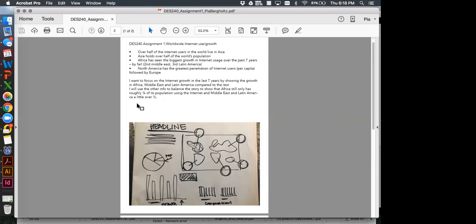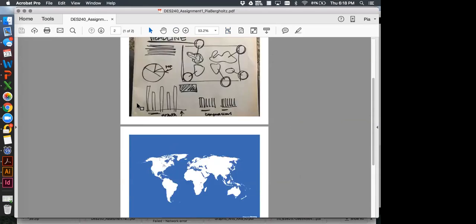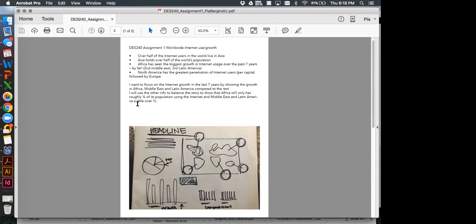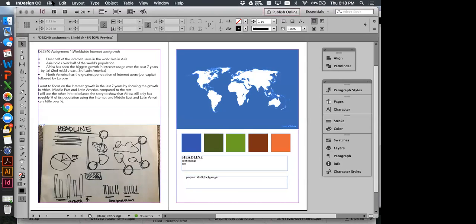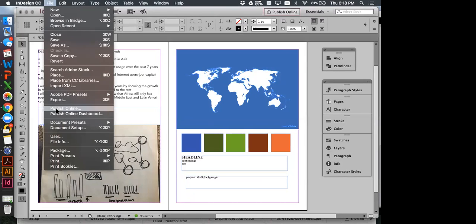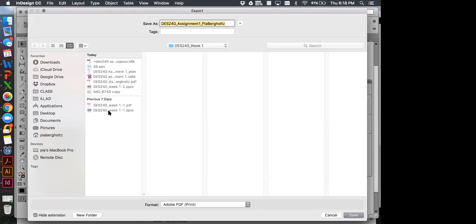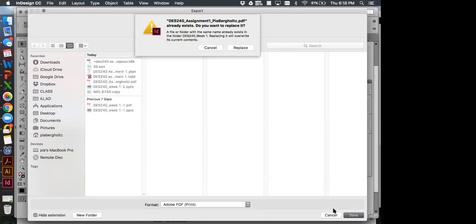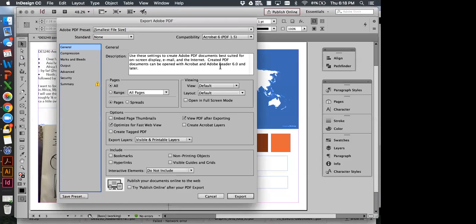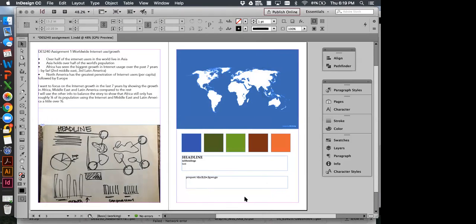All right, so this one is showing the pages one by one. I kind of wanted to show them as a spread. So there was something I was missing. And so that's why I do this. I'm going to go back and re-export it. Don't you, instead of checking pages, you check spreads instead? Exactly, that's what I didn't do. So I'm going to just resave this, replace the old one, and I need to check spreads right here. Okay, now I'm going to export it and see if it's better.